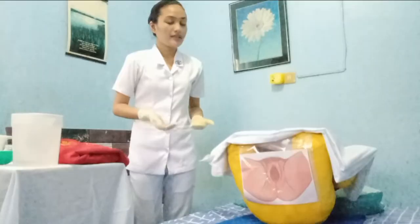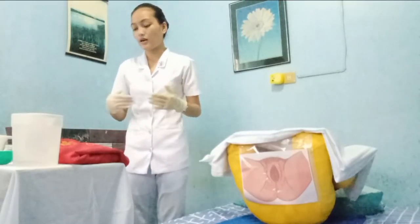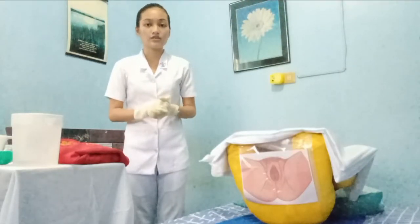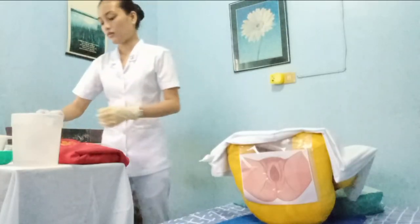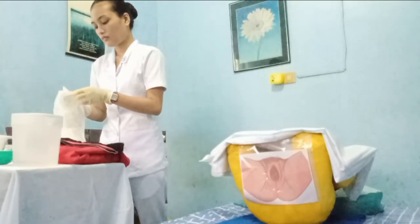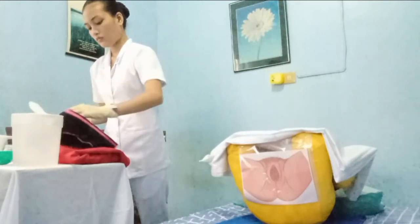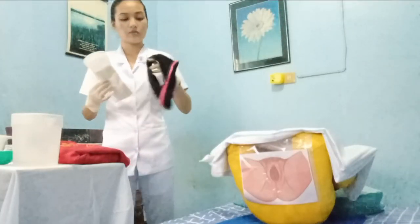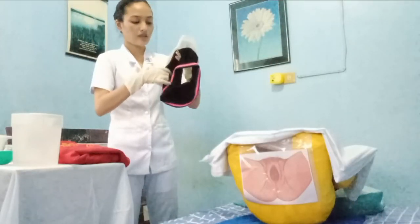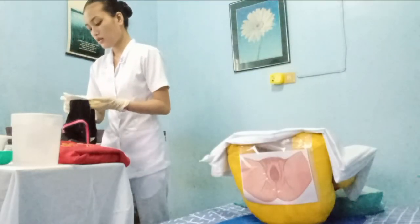Now, we can also spray an antiseptic as needed. And now I am going to place a perineal pad on my patient's underwear. Perineal pads absorb blood and discharges from the vagina. Okay. I am going to place the perineal pad in an up-down motion. Take off the sticker. Okay.